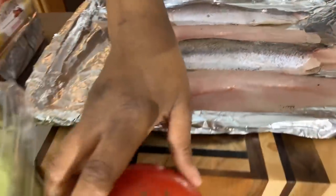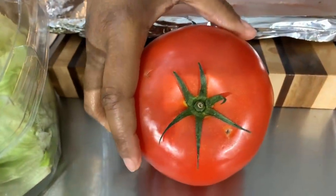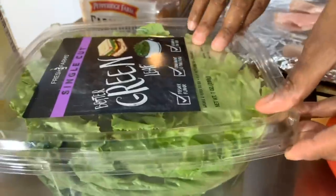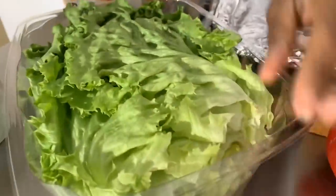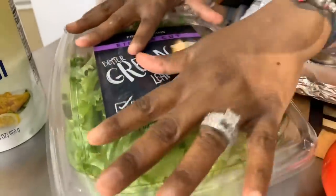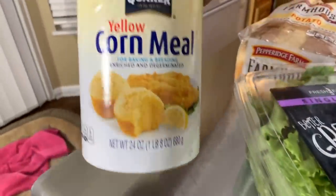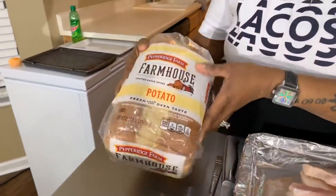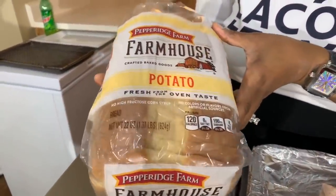You will need a nice, fresh tomato. And you're gonna also need some greens. So we have some beautiful green leaf lettuce here that I will be washing off, and we'll use this. And you're gonna need some cornmeal, okay? And then you wanna figure out what type of bread you would like to use for your fish sandwich. We're gonna use some Pepperidge Farm potato bread. It's soft, it's hearty, it's gonna be perfect for this fish.